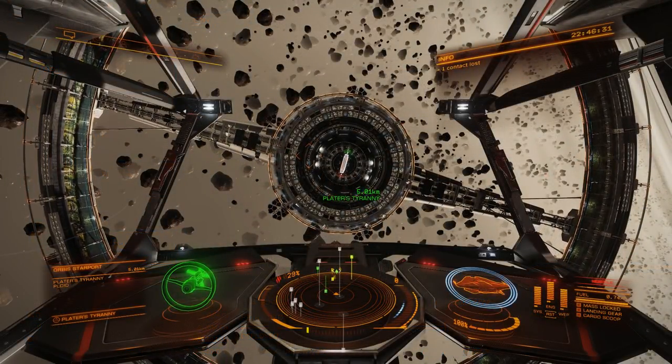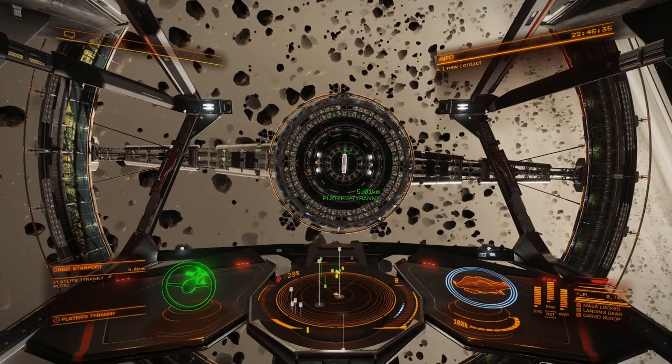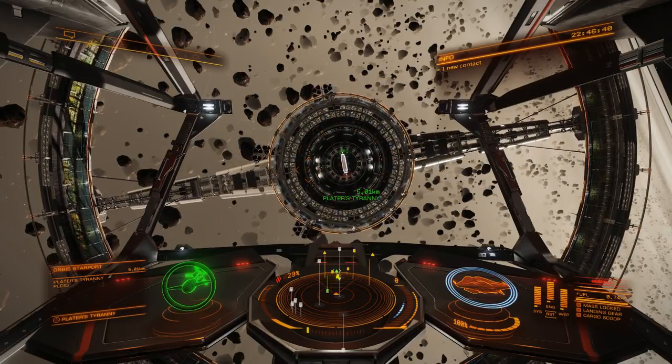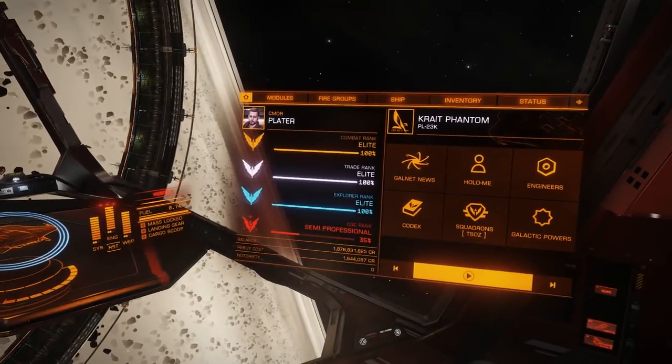So it's time to get on with the flight assist off landing for the Krait Phantom, and a small reminder of the rules I tend to follow when I do this. I start 5 kilometers out, we make sure that we turn off the shields for the ship as well, we also turn off flight assist and rotation correction.